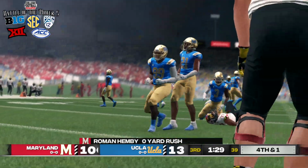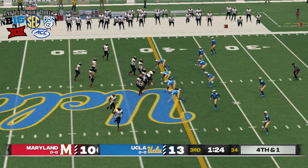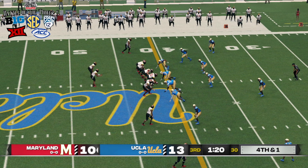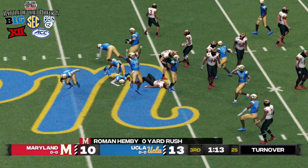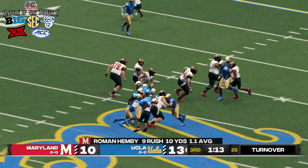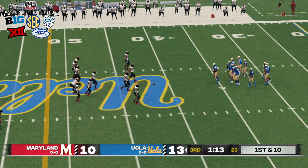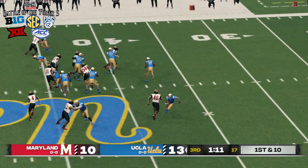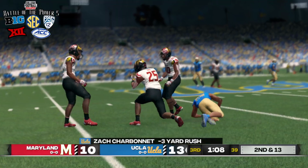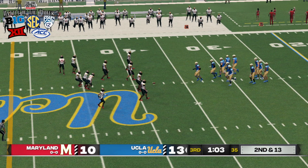Hands it off inside. Right down. Fourth down, and the offense is still on the field. Change hands as they fail to convert on fourth down. Not much luck the last time this offense had the ball. UCLA is up a field goal. Feeds it to the back, and they make the stop around the 38-yard line. That's a loss of 3 yards. That brings up second and 13. From their own 38-yard line.